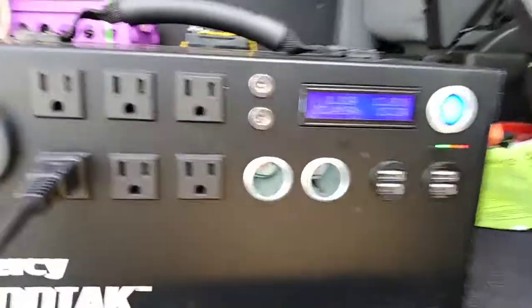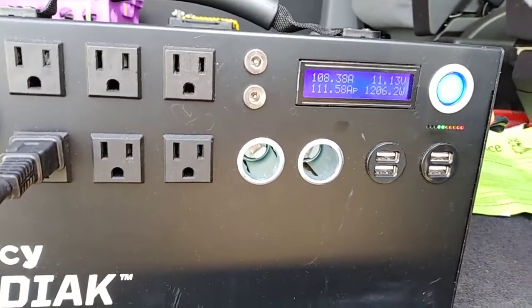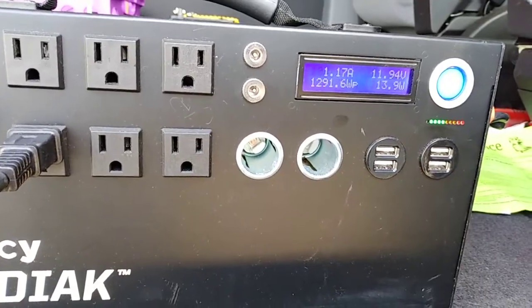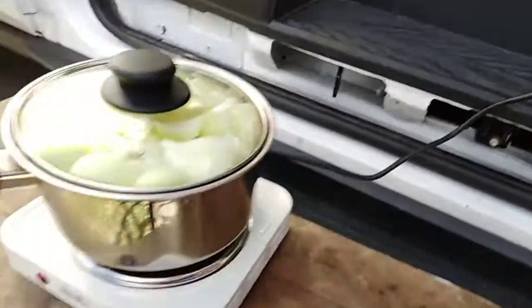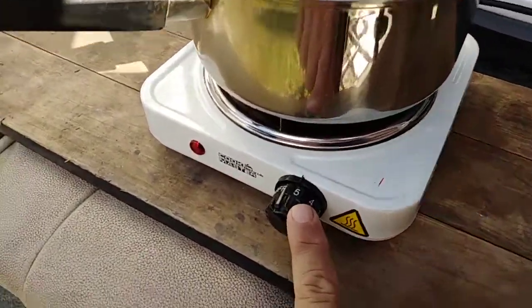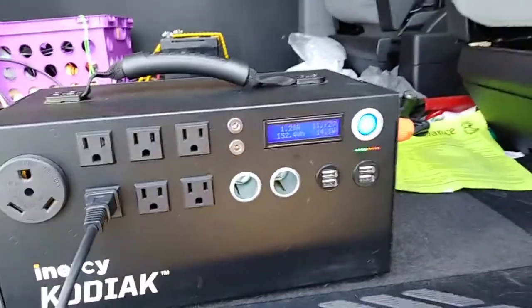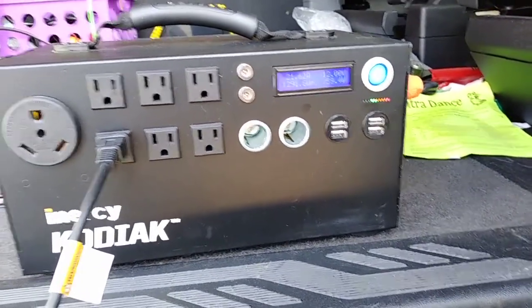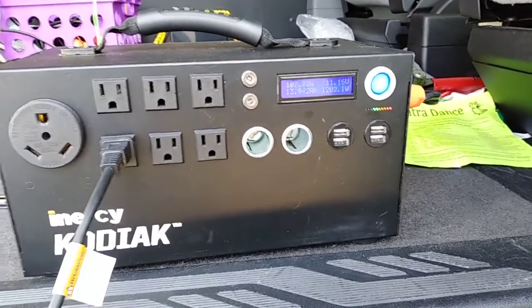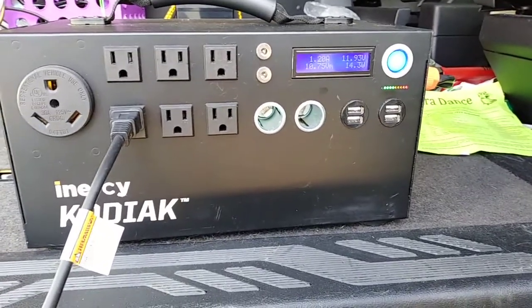And right now I have it set for 5, maximum heat. If the water starts boiling ferociously, then I'm going to have to come back here and lower that to a more acceptable setting. Okay, so I'm going to let the Kodiak just cook my meal. It's on 2 green lights, and we'll see how it does when the meal is done.